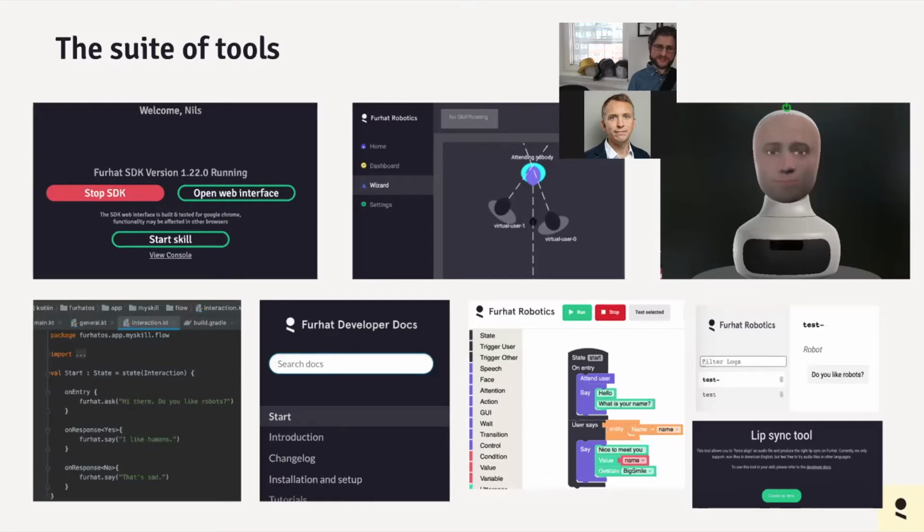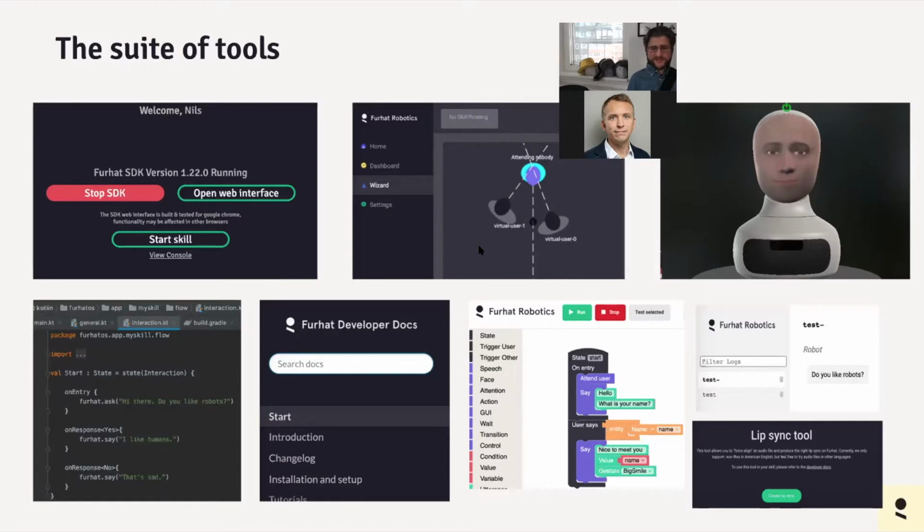And from here, you will start the SDK and you can access the web interface. You can run skills. In coming releases, we hope to add more and more things to this application so you can stay within this one app and don't have to go through different tools that are available in different places. So this is the first version. We hope to expand on it as we move forward.